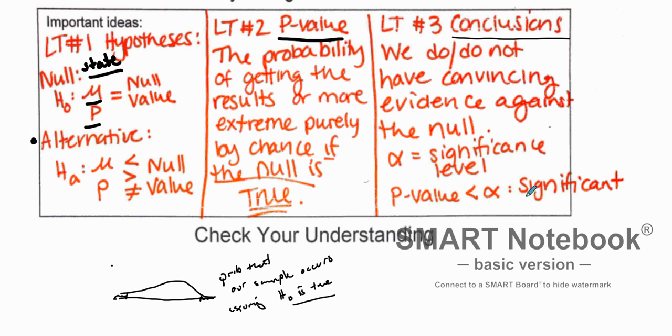However, if we find that our p-value is in one of the extremes, either the right extreme or the left extreme, then we would say we do have convincing evidence that the null is actually false, is not true, at this significance level, because our p-value is less than the significance level. And so that is how we make our conclusions based on our p-value.